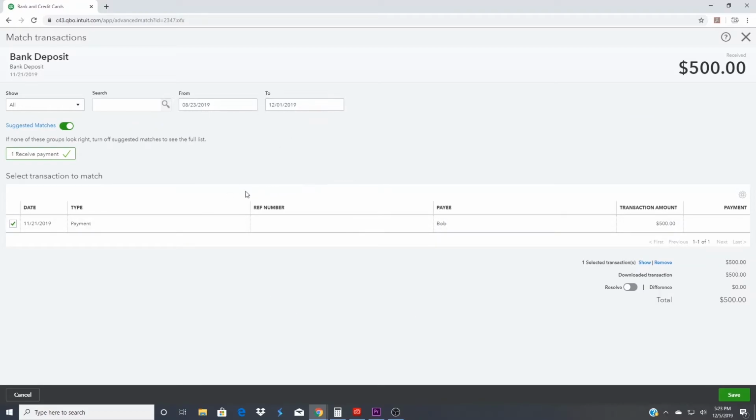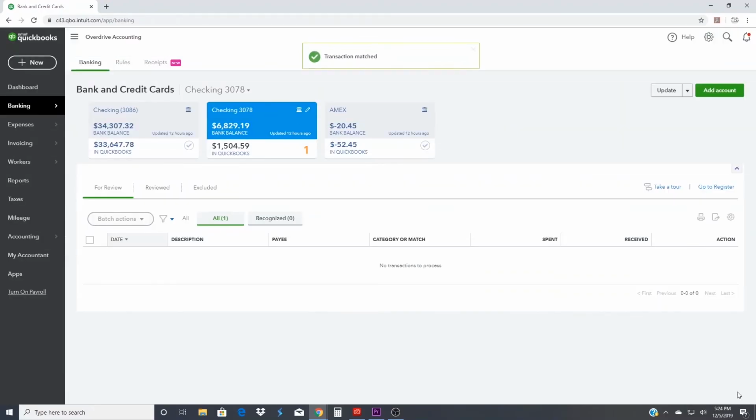If you're still not seeing the deposit or the payment that you're looking for, try expanding your date range. Dates are really important whenever you're working inside QuickBooks Online. Normally, the transaction that you're looking for is just going to be hanging out just outside this date range. Just expand the date range. If you can't find it there, then most likely you have received payment to the wrong bank account, is normally what I see. So we're going to go ahead and save.